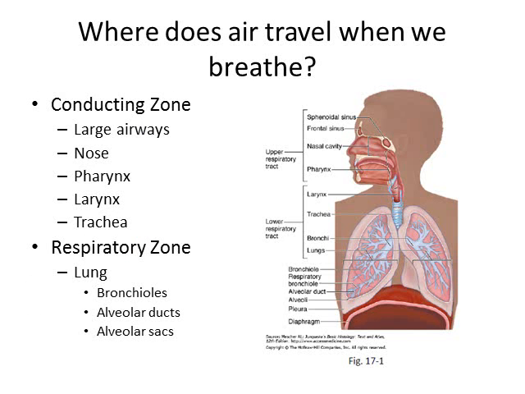So it all starts with where air travels when we breathe. How does it get from the external environment down to our lungs? You'll see a lot of different books approach this in various ways, but a lot of the physiology books that I've read and some of the lectures that we've done here really break it down nicely into a conducting zone and a respiratory zone. I think that this is the easiest way to understand this because it approaches the anatomy in a functional manner.